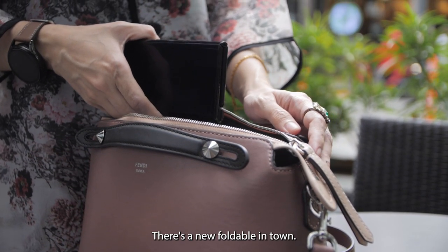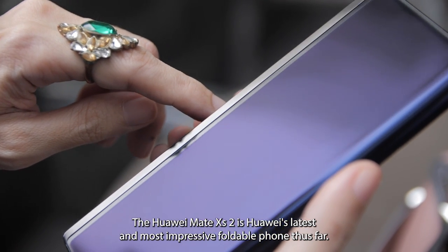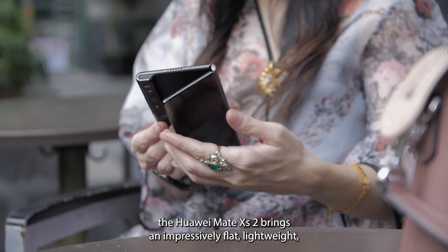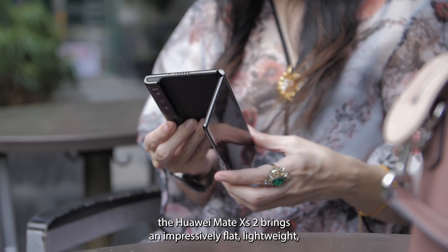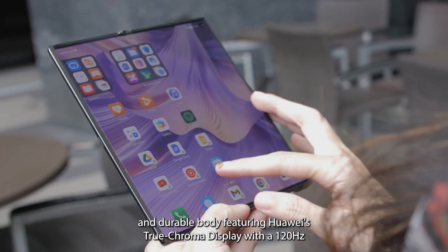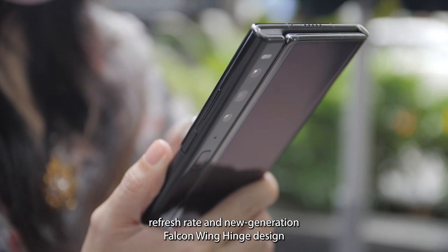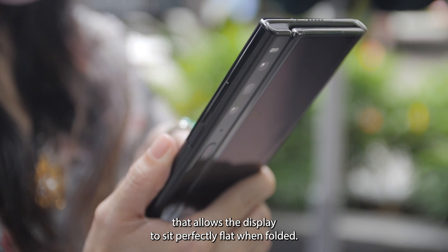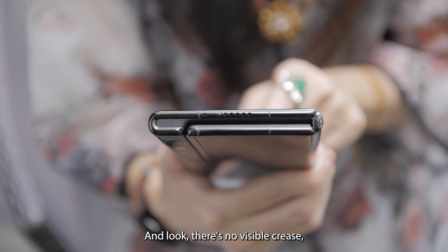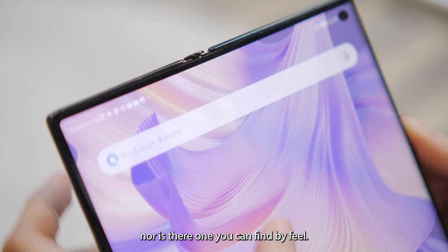There's a new foldable in town. So Huawei Mate X2 is Huawei's latest and most impressive foldable phone thus far. Improving on last year's design, the Huawei Mate X2 brings an impressively flat, lightweight, and durable body featuring Huawei's True Chroma display with 120Hz refresh rate and new generation Falcon Wing hinge design that allows the display to sit perfectly flat when folded. And look, there's no visible crease, nor is there one you can find by feel.